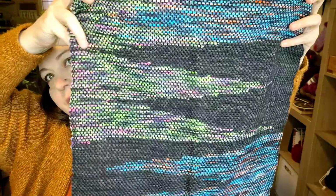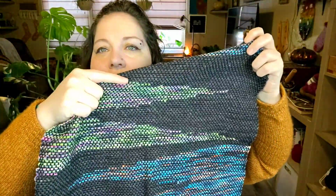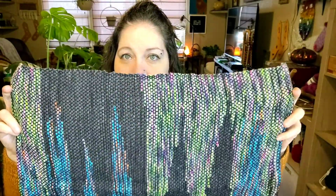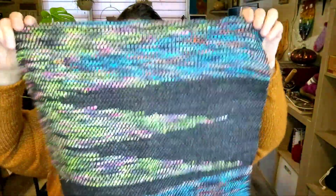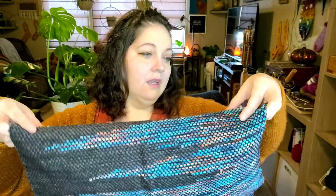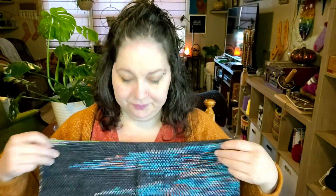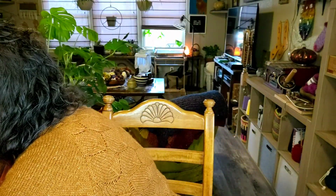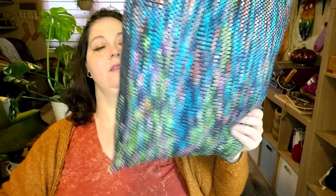So you can see one yarn went all the way over to here, and then the dark yarn went over to there. So I just thought that was cool. So this is just another one of those weird little fabrics that I have left over. And I'm having a good time with it. So this was the leftovers from weaving my first set of pillows. And here is one.